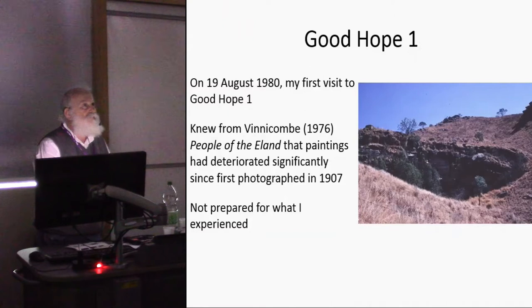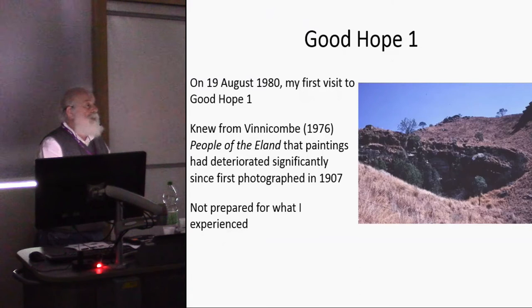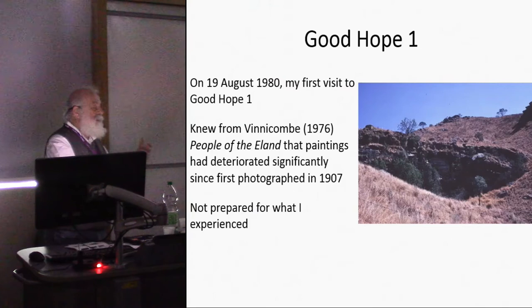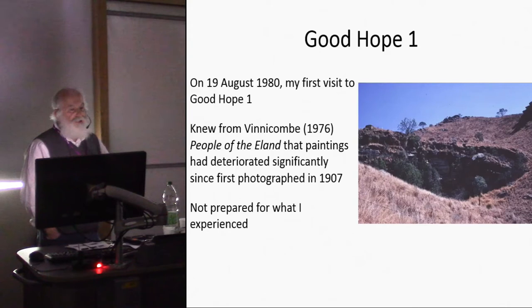My association with these paintings goes back about 38 years. In 1979, as a young postgraduate from the University of Cape Town, I was given the job for two and a quarter years to survey as many paintings and sites as I could in the uKhahlamba Drakensberg. The aim was to bring together all the different recordings done over the previous 20 to 30 years, standardize them, and use them as a basis for developing a management plan — because at that point there was no management as such. I started in 1979 and continued through to March 1981.